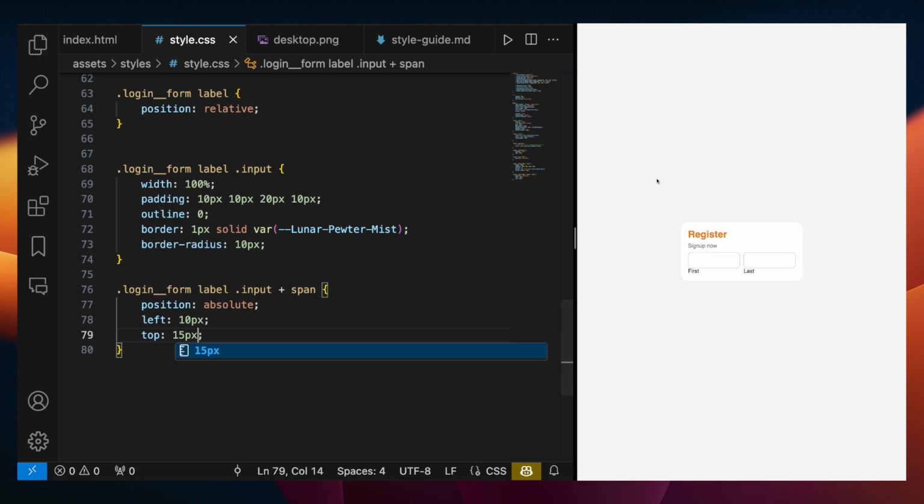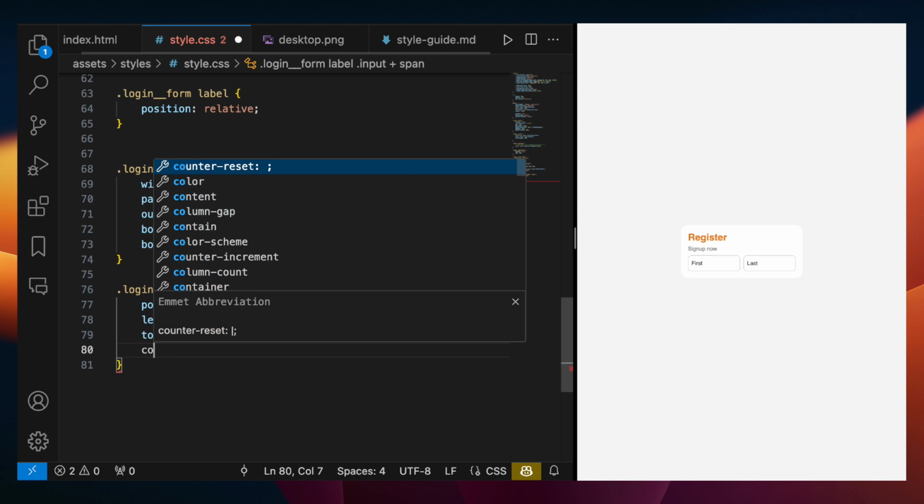If we save that and quickly come back over here, now we can see that our span has moved up. But as you can see, as we're typing, it didn't move out of the way. Trust me, we're going to get to that point, but we have to finish styling our pseudo placeholder here.